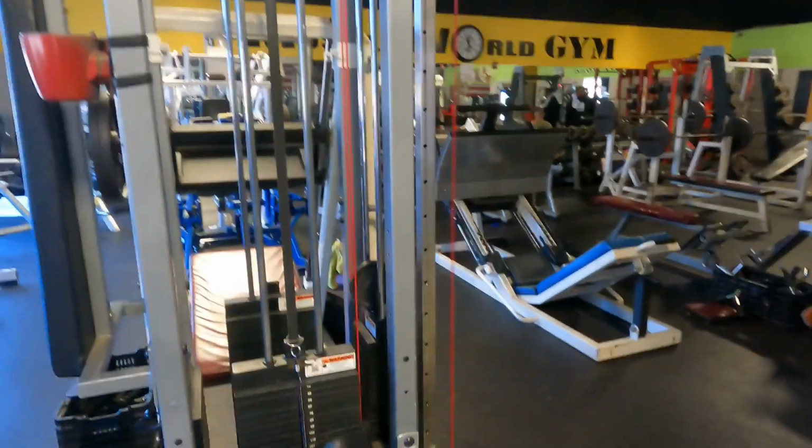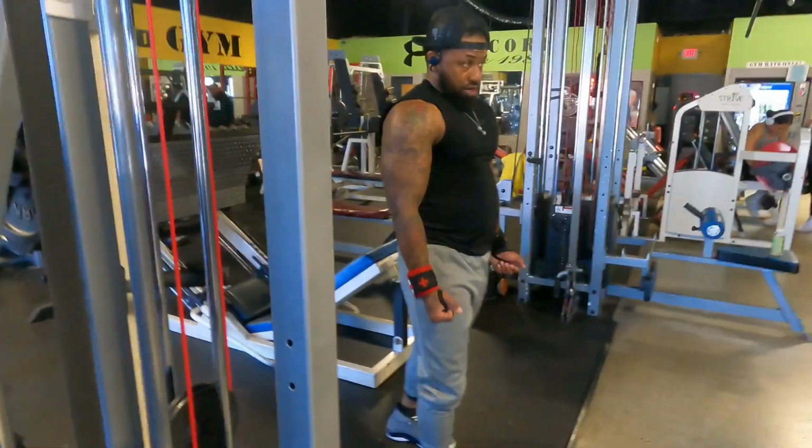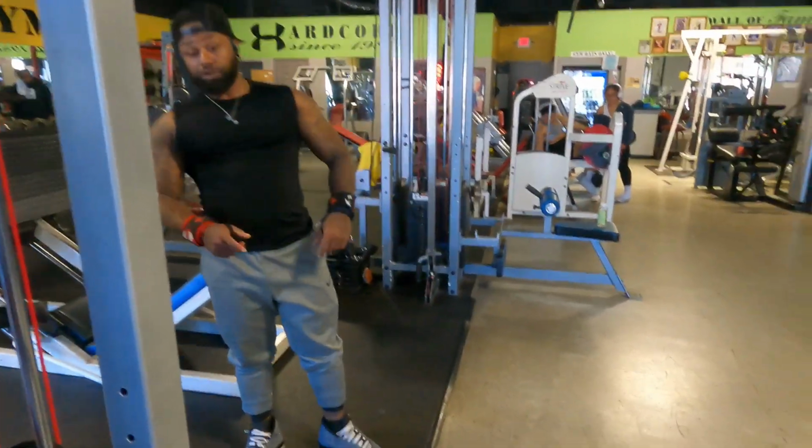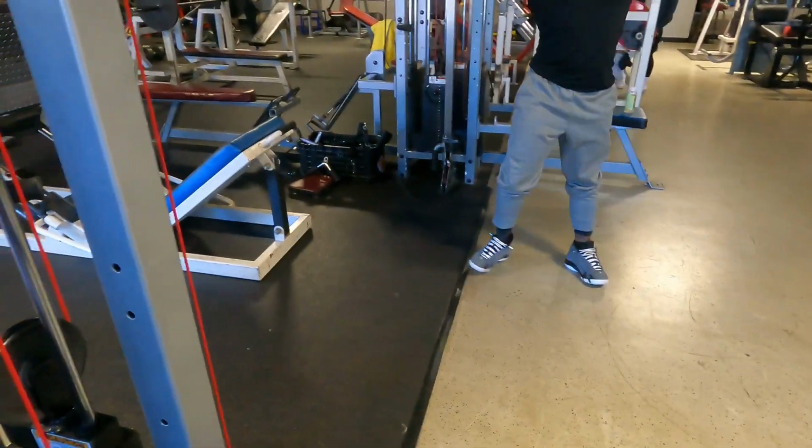We're gonna do 4 sets of the underhand ones. Same thing, but we're gonna drop the weight. And it's just underhand. Then the last one we're gonna do, we're gonna get the triangular one. We're gonna come behind the head.